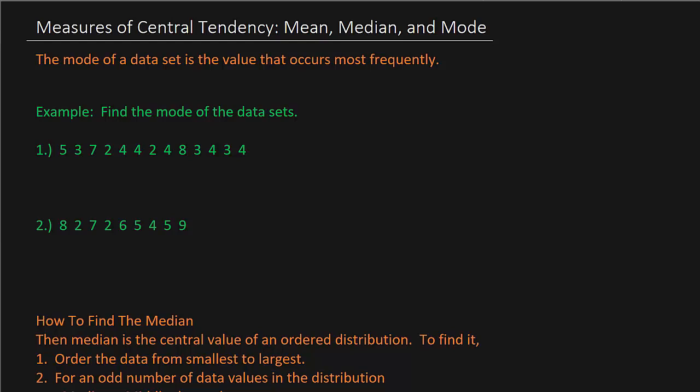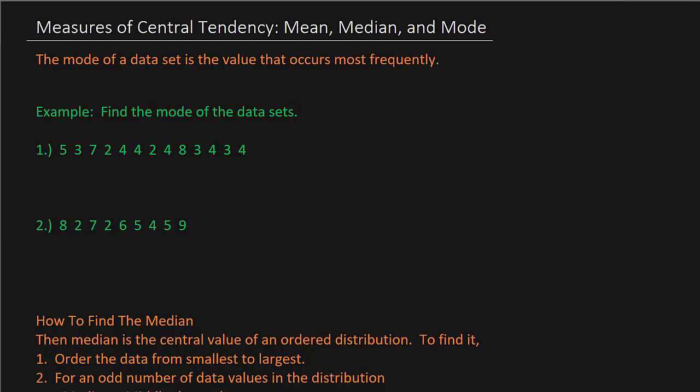Got another statistics video for you. This one is measures of central tendency: mean, median, and mode. It's not too bad. I'll go over the mean, median, and mode, and we will also do a trimmed mean and a weighted average. That'll be the last two examples we do. So let's go ahead and get started.